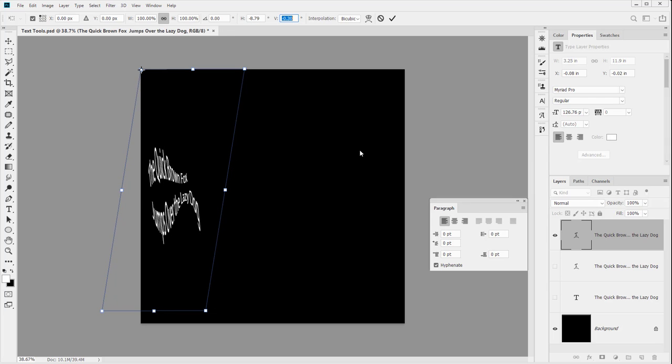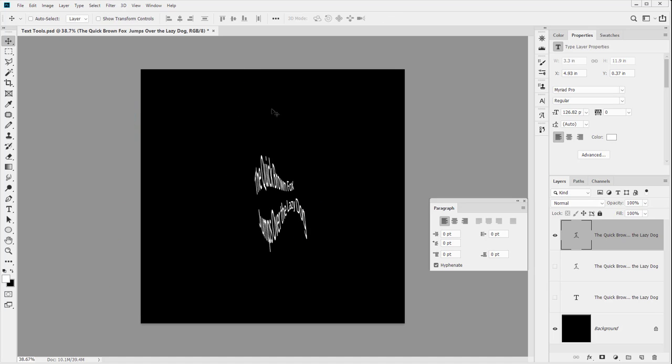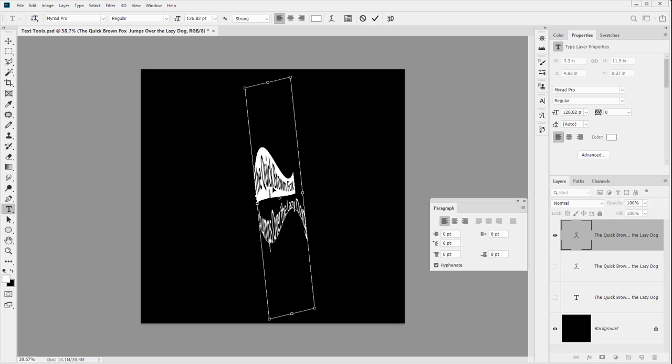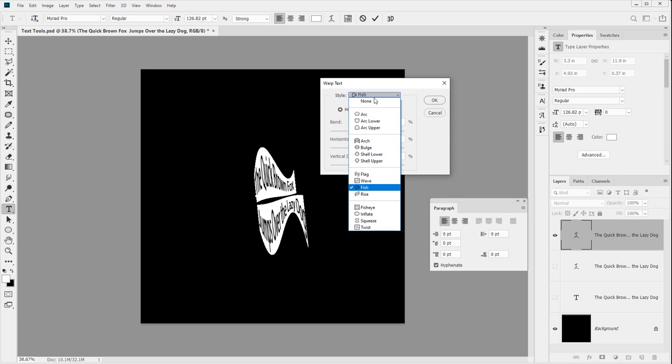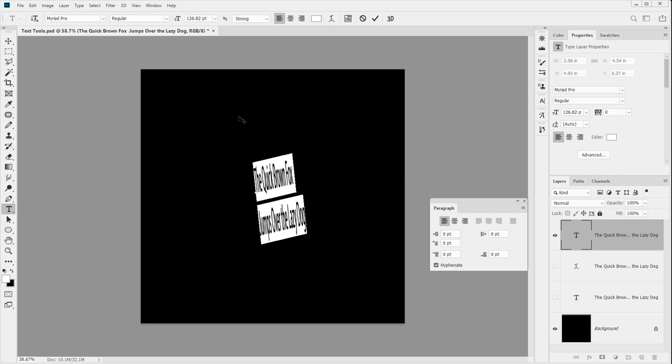And that's the issue. This is all perfectly reversible. And you can see the X and the Y here, and the properties aren't even giving us too much of a hint. This is all reversible, but we're having to eyeball it, partially because it's not a smart object. So we don't have easy access to where that transformation is. It's been applied, so there's still a slight skew on here. So what you can do is come in, press Control A to select all, go over to the warp text and set it to none. And we can quickly see that skew and transformation, even though we're not spotting it in the adjustments themselves.